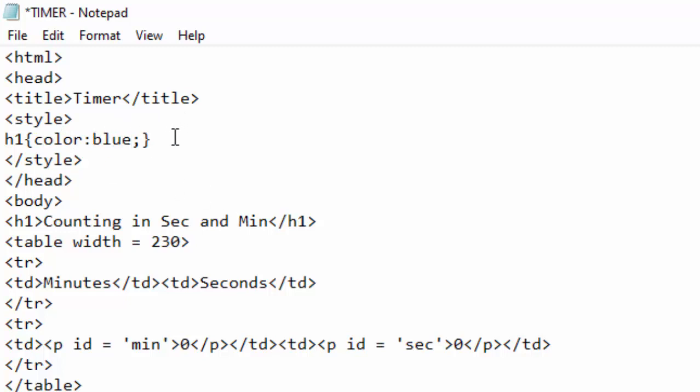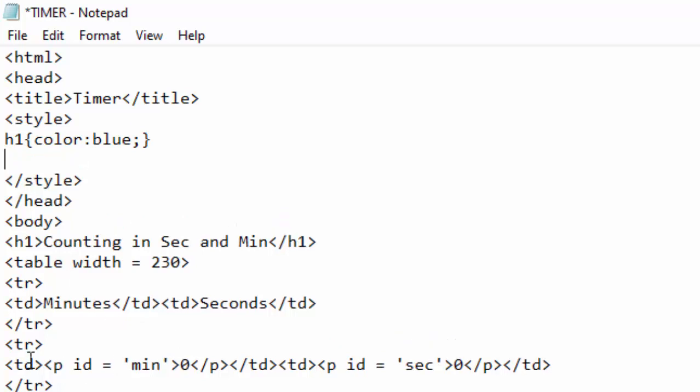And the next one is to come and give these two zeros colors and also increase their size. So I will use these names, the ID, to refer to them in the CSS. If you are calling an ID, you have to put the hashtag, then the ID's name.